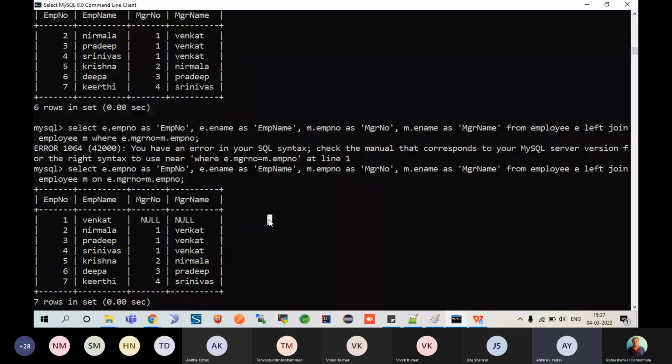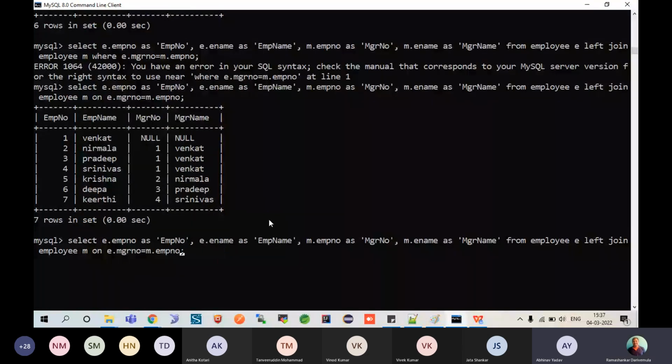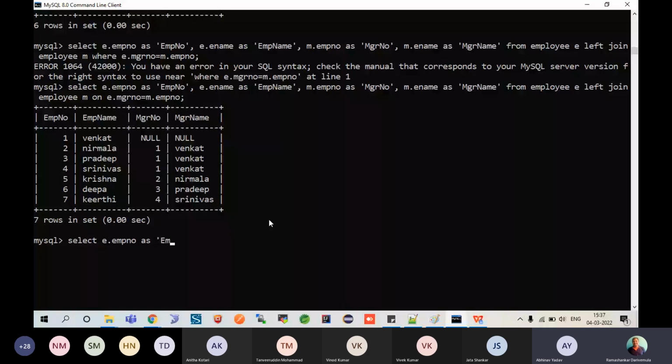Am I clear? If we need everything from the join, the left, and the right, then there is something called full outer. I'm not sure full outer is supported in MySQL, I have not seen that. There is no full outer join here, left join or right join are there, so don't try for that one. Am I clear? And then there is something called cross join. What is cross join? It is a Cartesian product. It takes one record and pairs it with all the others, and then brings it up.